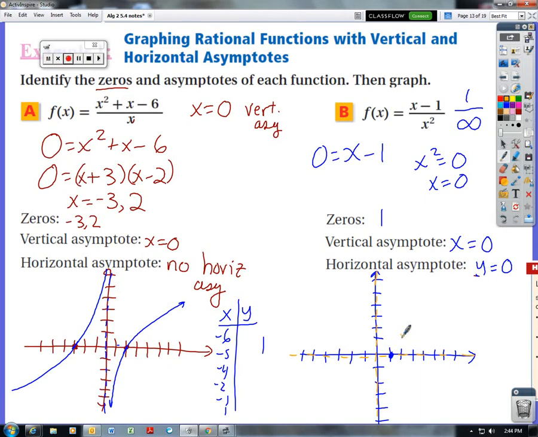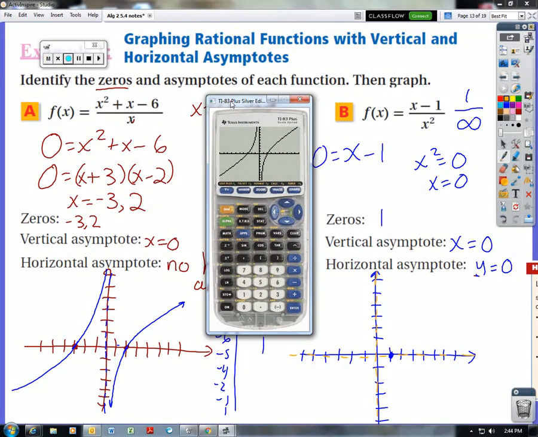Okay, let's look at it and see what it looks like on a calculator just to save time. It's faster than graphing by hand, as you know. I'm not even too sure what this one's going to look like, so let's find out. In the numerator we need x minus 1, divided by x squared, which does not need parentheses. Let's see what we got. Oh, look at that. Aha, this is a very interesting one. What it's doing down here, you can't see it very well, so I'm going to change my y max to maybe 2, maybe even just 1. Okay, there you can see it.